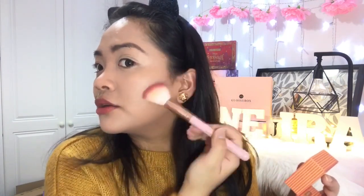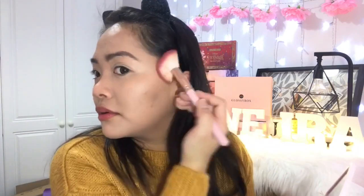It doesn't show up that much on my skin tone. It is very, very subtle. I'm not sure. It looks a little bit muddy on my face. I was so excited about this. The Hoola bronzer is 20 pounds and this one is 6 pounds, so I was expecting a lot. And I do love the Hoola bronzer a lot. Not that bad, but as I've said, it doesn't really show up that much on my face. It's not easy to blend as well, and it looks a bit muddy on my skin tone. So don't know about that. So that's the Hoola bronzer, Aloha bronzer.